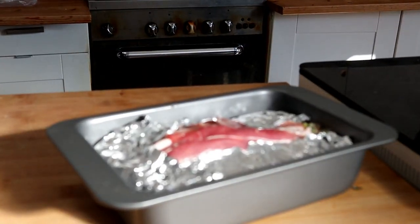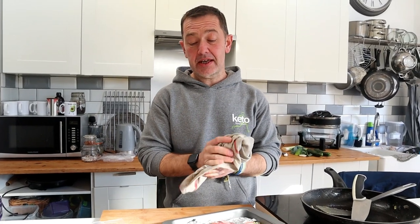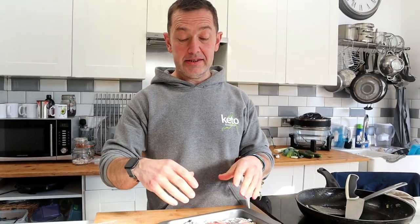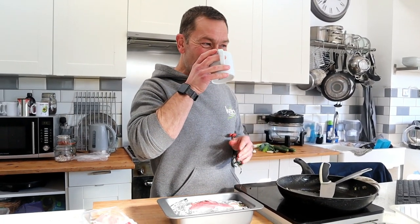How would they cook it if they don't have a halogen oven? Oh, just in the oven. In a normal oven, that's going to take a good 30 to 40 minutes at about 180. What I would do is after 30 minutes, peel the foil back and let the heat get to it — let it go nice and brown and crispy. Is it going to take less time in the halogen oven? It'll probably take less time — first time I'm going to try it in the halogen so I don't really know. It better take longer than 45 minutes because that's how long I'm going to be out running, or you'll get a phone call from Louis and have to sprint the last two miles.